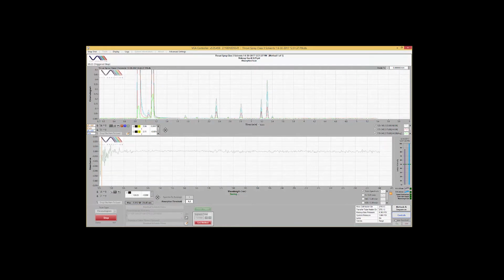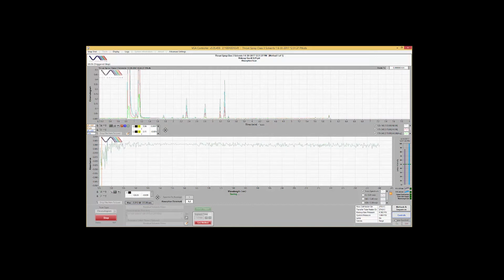What you're looking at right here is the fast GC VUV of residual solvents in an example pharma product, in this case throat spray. Now these are residual solvents that we actually spiked into the throat spray, and you're seeing the chromatogram occur live, and you're also, if you're looking at the bottom of the screen, seeing absorbance spectra appear as the residual solvents that were spiked into the throat spray elute. And hopefully what you're noticing is the chromatogram goes along as the peaks are very narrow. This is very fast gas chromatography. The goal here, of course, is to increase analytical throughput so we can do more samples per day.